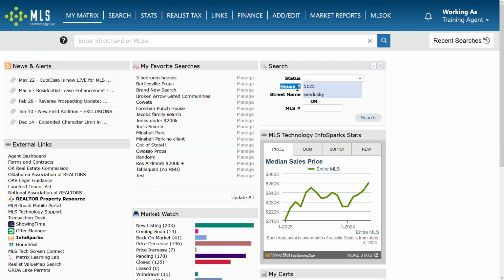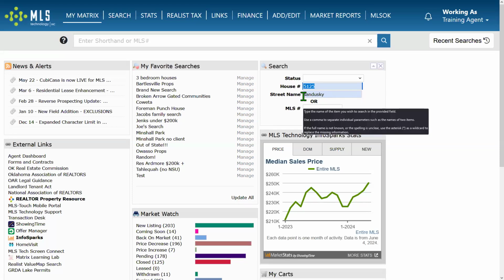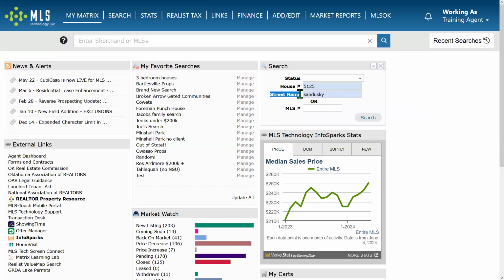Now, it's only going to be looking for two very specific pieces of information by default. The house number, which is just going to be the very, very beginning of the address, whatever number's at the beginning, and then the street name. Now, it's notable that it's saying street name and not the street. Oftentimes, when people conceptualize an address, they think of the house number, and then if it's South Sandusky Avenue, they think of that as the street. That is technically correct, but in this case, what we're looking for is just the street's name. So there is no south, there is no avenue, it's just the name of the street.